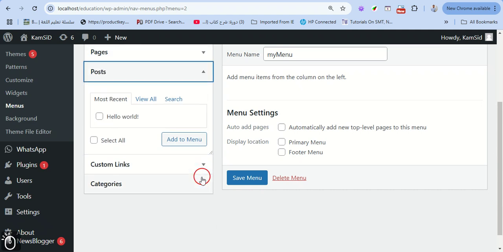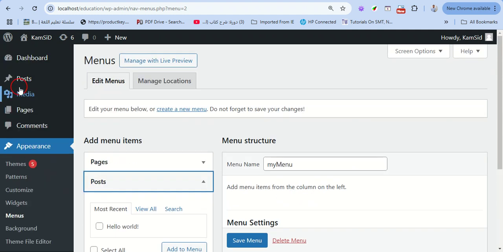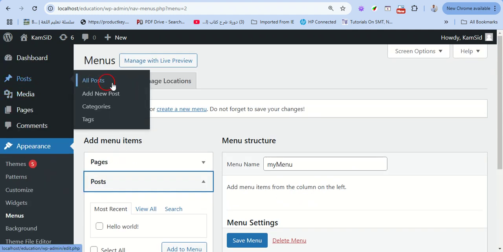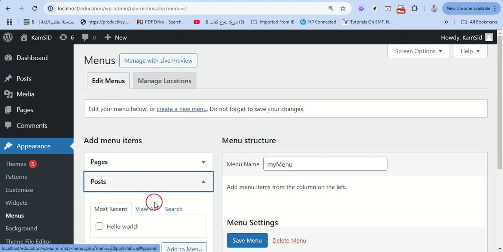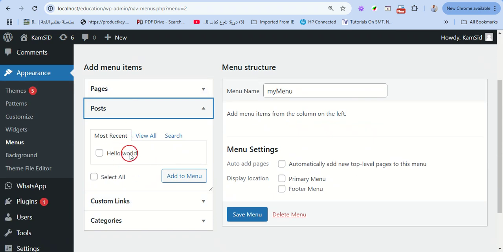Now let's assume you want to add posts, like maybe one of your social media posts, as a link or a menu. It's the same thing. After you've created your post and given it a name, you see it automatically appears here.